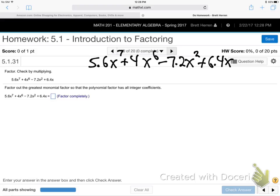What's that? Remove it? Oh, well, we can't, though, because there's no equal sign. That's a good question, too. Let me address that. A lot of times when there's decimals, you can multiply through by 10 or whatever to get rid of the decimals. But you're only allowed to do that if you have an equal sign and you have two sides. You can only multiply by 10 if you do it to both sides of an equal sign. It would not be allowed to just multiply these by 10 when there's no equal sign. So we can't do that.